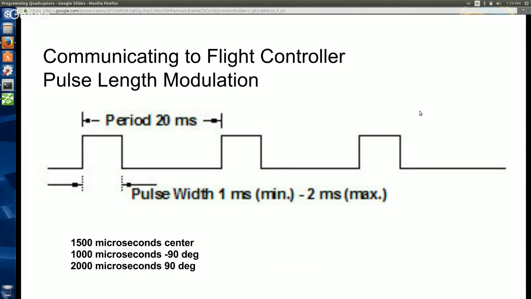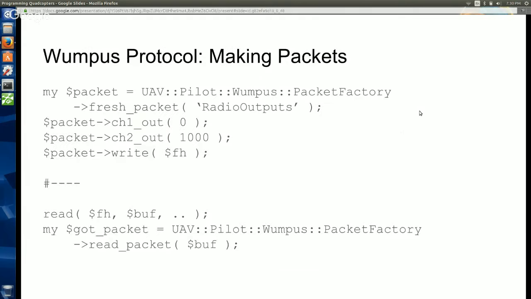And also, there is a combined protocol where you only send this pulse over a single wire for multiple channels. But traditionally, these have been just one wire per channel. So it's a lot of wires to string around. So that's how it's been. And we don't necessarily use that specific signaling type in a lot of modern things, but you'll still see that language of microsecond length in a lot of the things going on here.